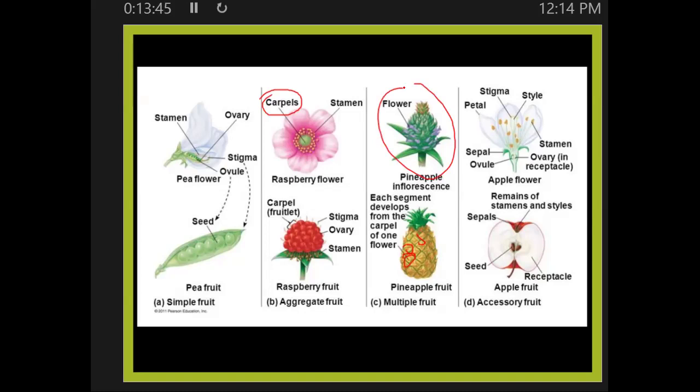And then the accessory fruit, most of the flesh of the apple is actually receptacle tissue. I remember when I first learned that when I was in middle school and I didn't believe the teacher. I'm like, how could a beautiful apple flower morph into this robust apple? I just thought it was bizarre. He was right.